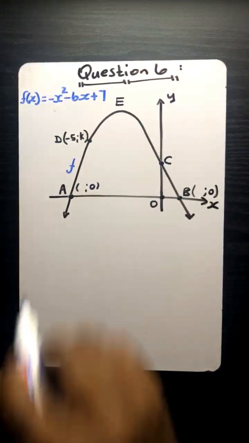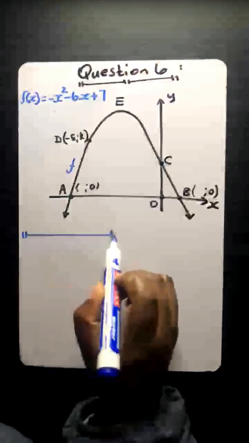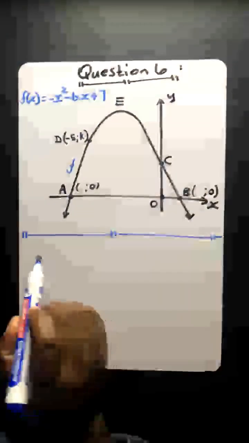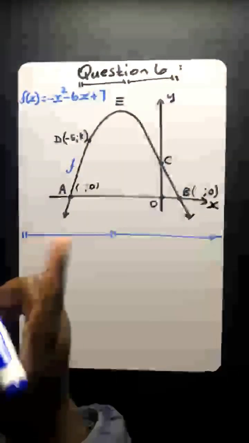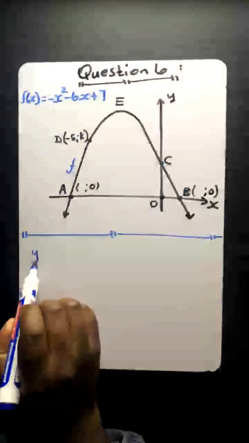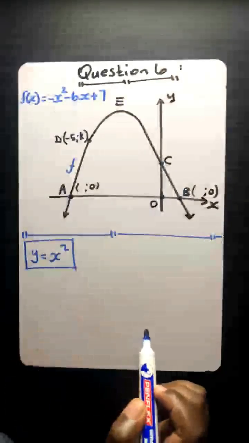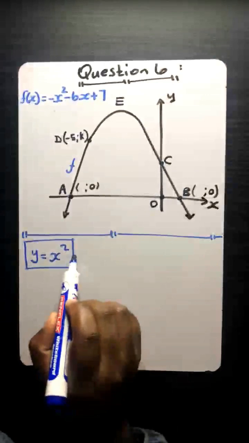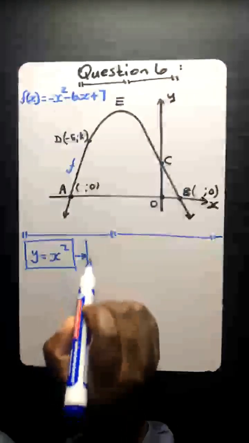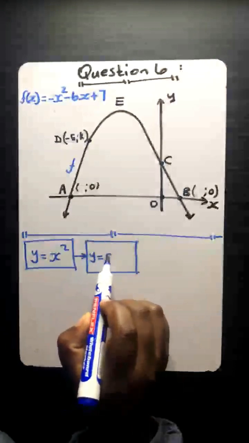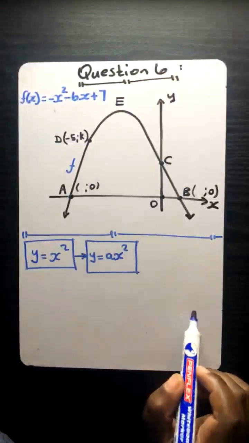Maybe let's quickly discuss all that we can remember as far as a parabola is concerned. Remember, honorable members, that type of function started as just y equals x squared. This is the beginning of that type of function. It then developed to become something looking similar to that. I think they added an a there, and then it had that.